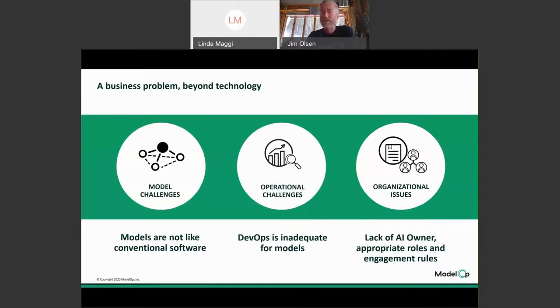And when we looked at conventional software and DevOps, there are definitely some tools that can be utilized to help in some of those processes, but they really fall short on the unique challenges that you have when you're dealing with models, data that goes into models, reports and monitoring and things like that. So we really needed to look at a unique approach for how we deal with models at scale within the enterprise.